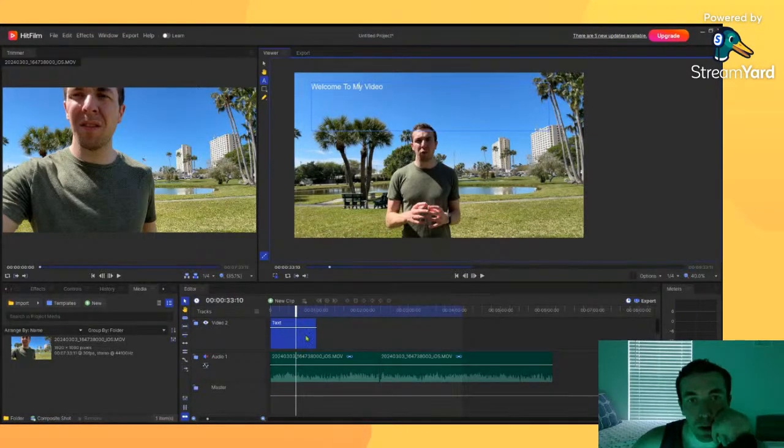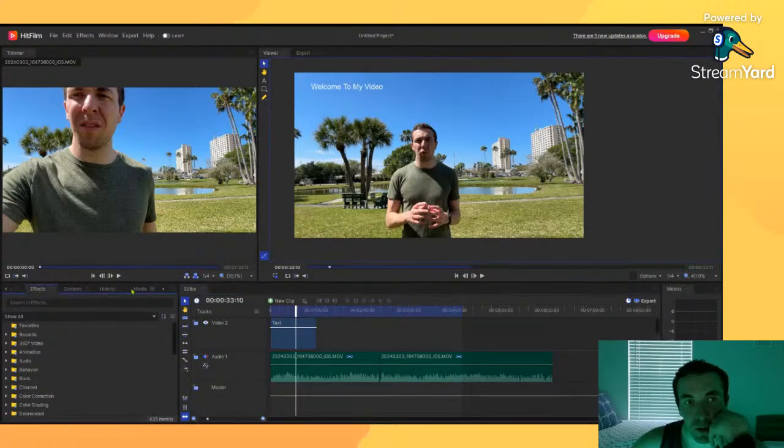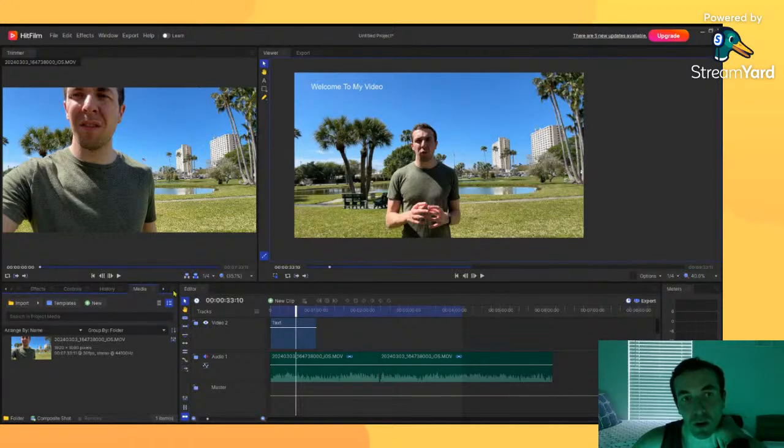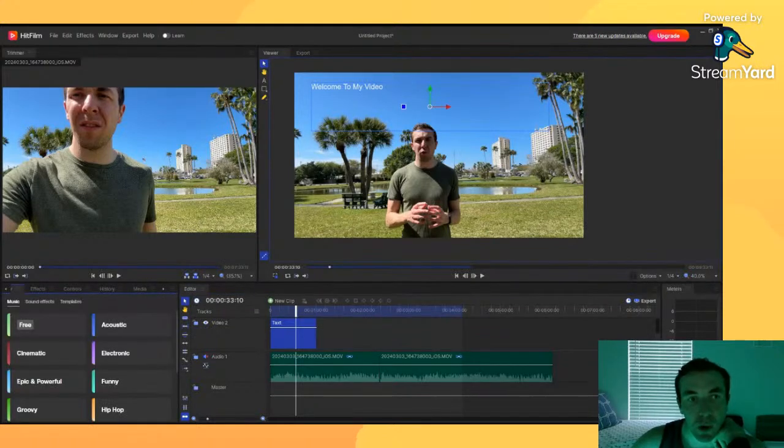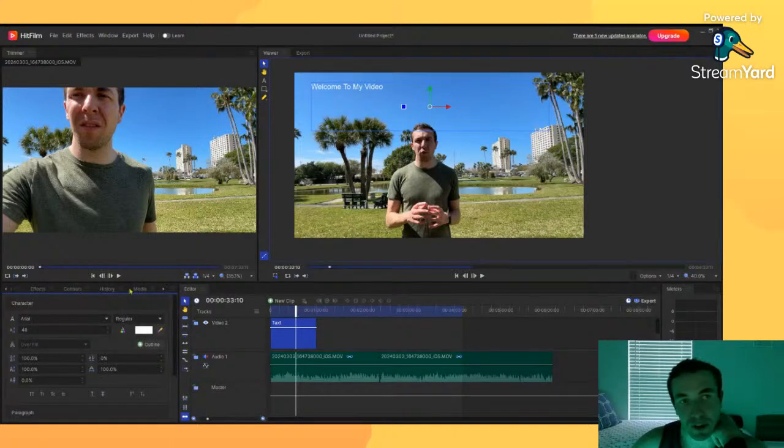So if I click on the text, I want to know where the effects controls are. There's the effects in there, but where are our controls? Text. There we go. So we had to go to this little hamburger button here. So we have our library, and then we'll actually do everything from here. We'll go into text, and here we can change all the fonts and all that. We don't even have to highlight the text, which is cool. We just have to make sure our text block is selected.